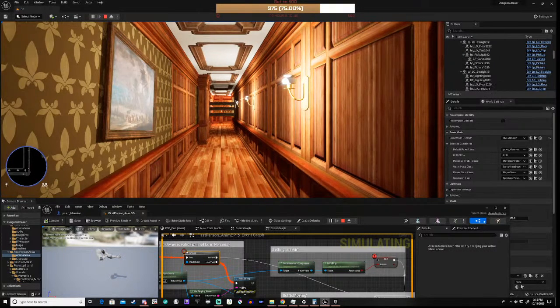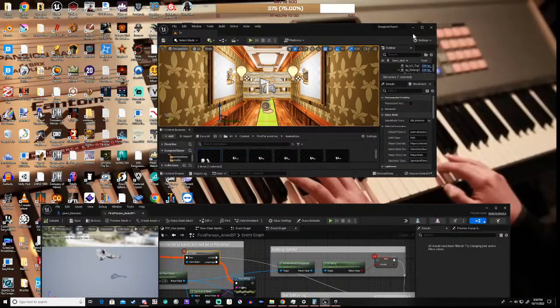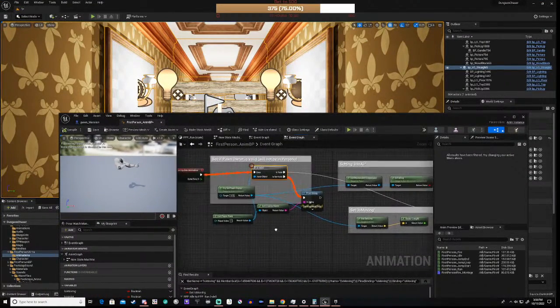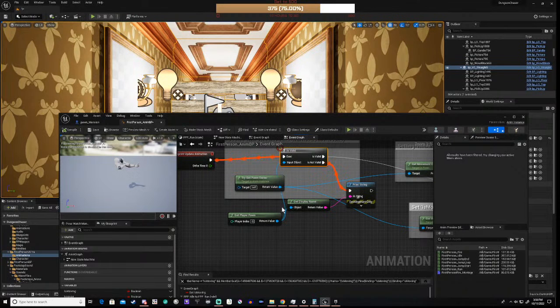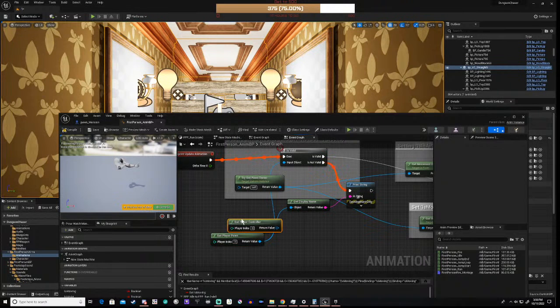Right, that's weird. We've stopped that. Whoop. Right, so according to this, get player pawn is nothing. Right, so what I'm going to do is I'm going to say get player controller. Right, and then we're going to do that.